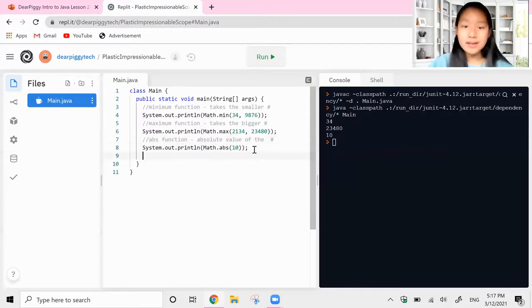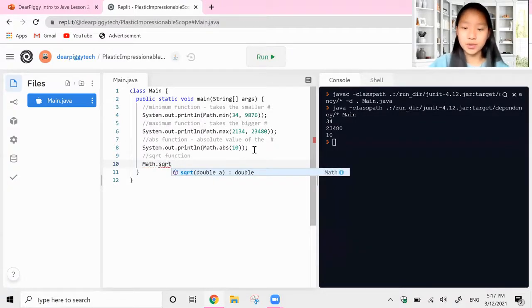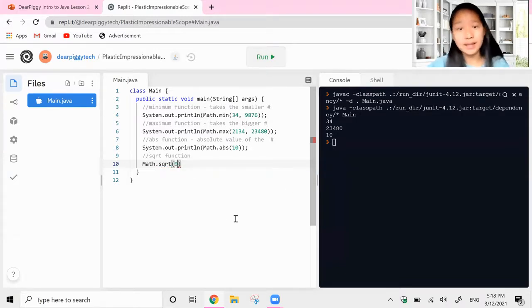Right, so next one, and the last one for this video, is the square root function. Now, hopefully we know what a square root is. If you don't, basically take a number, for example, x squared, the square root would be x, so a number multiplied by itself. For the sake of simplicity, we're going to do a perfect square. So SQRT stands for square root. Now, let's give 9, because we know that 3 times 3 is going to be 9, right? So hopefully, if things go right, this is going to give us 3.